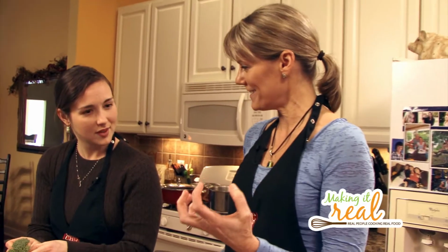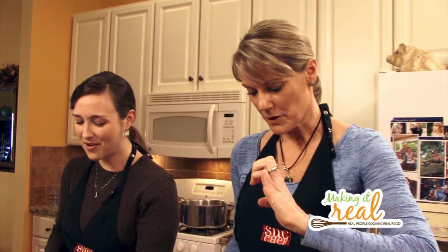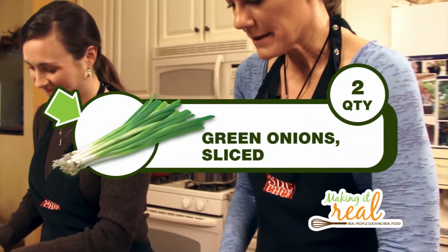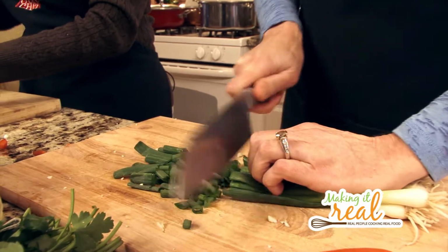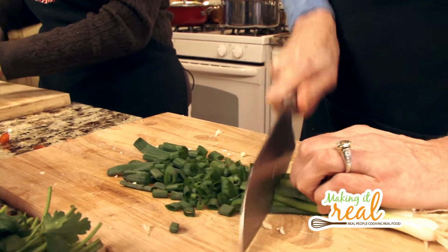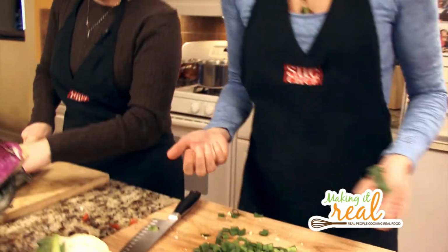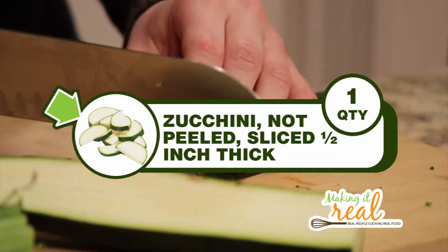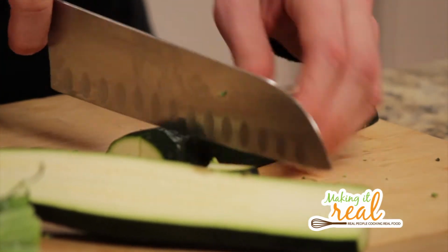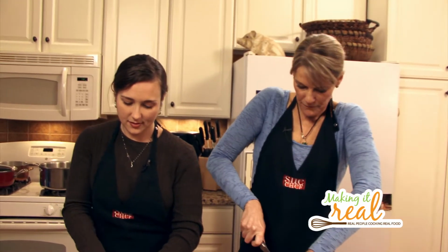Have you ever heard of the claw? No. This is what they teach you in culinary school, so you won't cut your fingers. Oh. You kind of shape your hand like a claw, and then when you're cutting, you use your knuckles as a guide, and you can't cut your fingertip off ever. And my kids, I taught this to them right away, and they spent a lot of time in the kitchen with me, and now to this day, they are very healthy eaters because they spent time getting involved with their food. Well, that's absolutely right because kids can take pride in things that they have helped to make. Absolutely. So they're more likely to want to try something. Right.